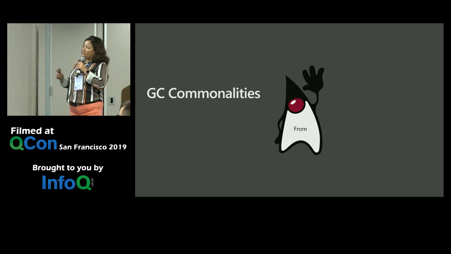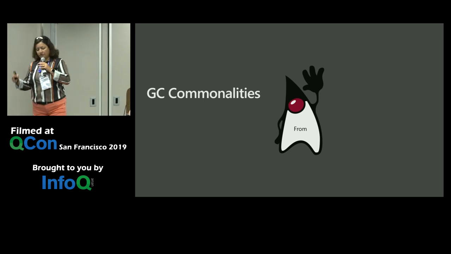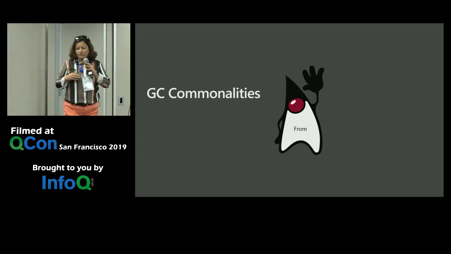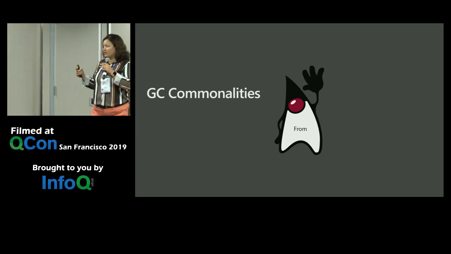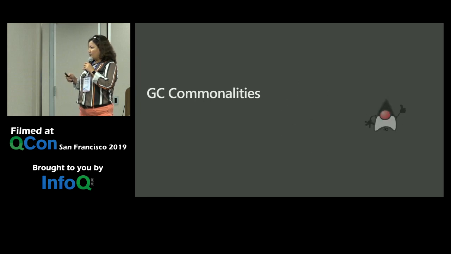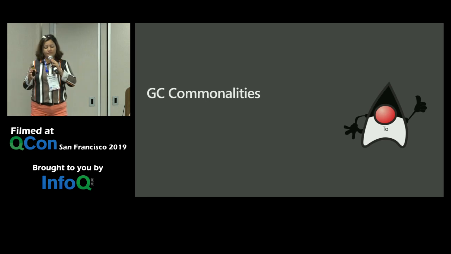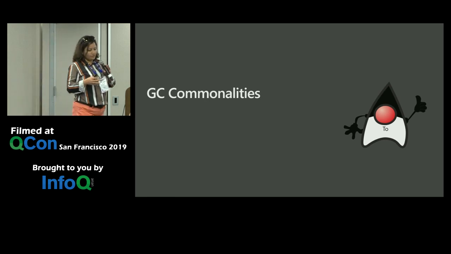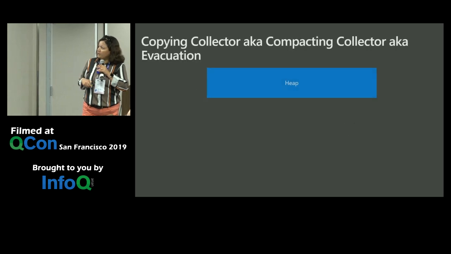I want to quickly compare different garbage collectors, and the reason I wanted to talk about the other two, Shenandoah and ZGC, is because that's the future. That's where we are headed. So you'll see this trend, which I'll cover here soon. Basically, the entire thing boils down to copying. Okay, so I'm going to emphasize that here.